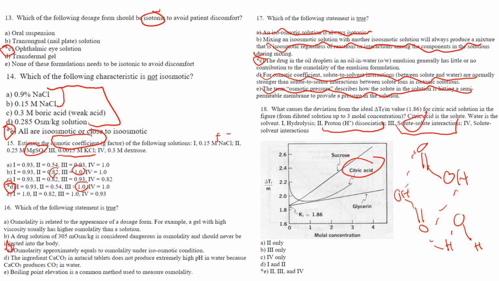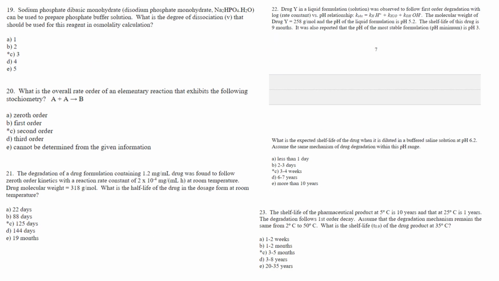Hydrogen bond, hydrogen bond. So yeah, it's basically all of these. And again, you don't necessarily need to know what citric acid totally looks like. Just knowing it's an acid and also an organic molecule probably means it's a carboxylic acid, like this, right? So you can extrapolate that if you assume it's in water, which we could for this problem.